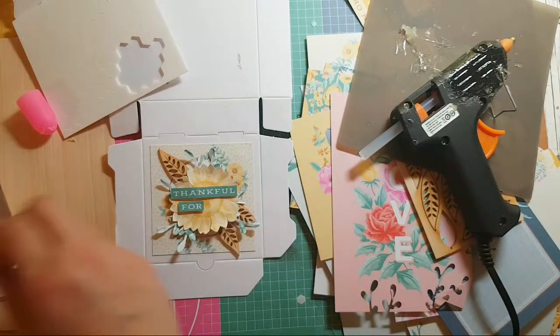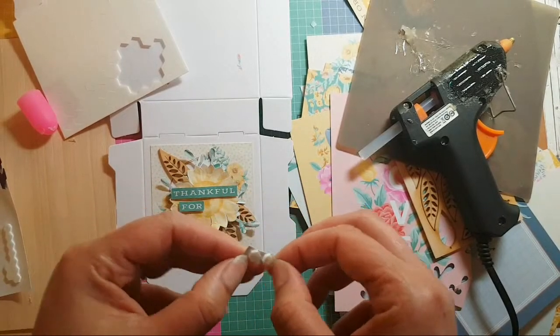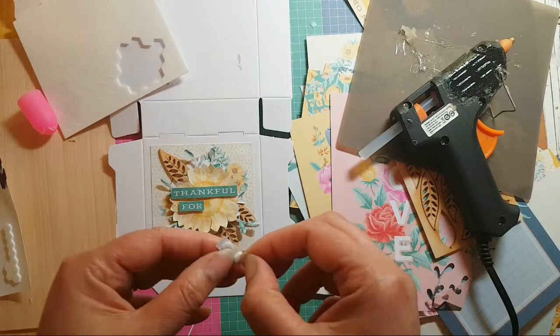Yeah. And they're great for knocking up very quick cards. Yeah, very, very quick cards.